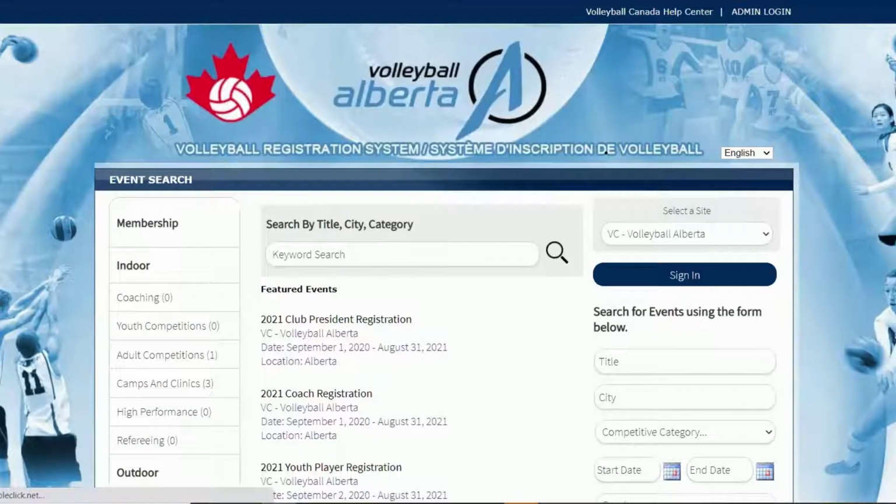All memberships are upgradable, meaning that already paid fees will discount if and when the individual needs to upgrade their membership to a higher level, such as the competitive player or coach competitive membership type. Recreational memberships are valid from September 1st to August 31st, or the date of purchase to August 31, and can be used for Volleyball Alberta affiliated camps, clinics, tryouts, practices, mini leagues, individual training, and skills development sessions.